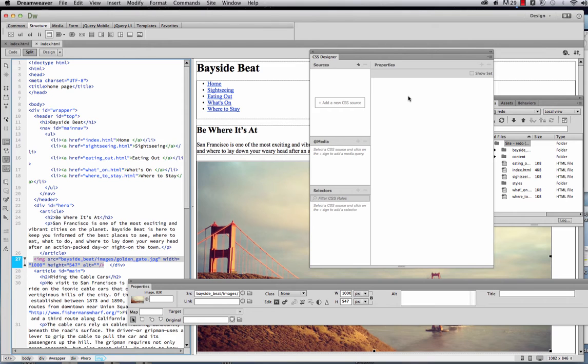All CSS properties supported by modern browsers are listed, organized in 5 sections. So we have 5 sections, and we're going to go through these sections. You have layout, text, border, background, and other. So the best way to understand CSS Designer is to use it and to practice with it. That's the best way to learn how to do this program.